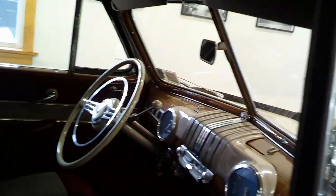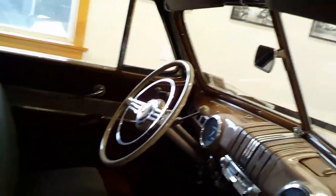I did get my brother to put the top down once. Drove it once with the top down. He's a little reluctant to do it. I don't know if he doesn't want the top to be wrinkled or if it's a little bit of a pain to put the top down. It takes a few minutes. It's kind of tricky, but it does have a power top. It is hydraulic. It will go back by itself once you unlatch it, which makes it pretty cool.